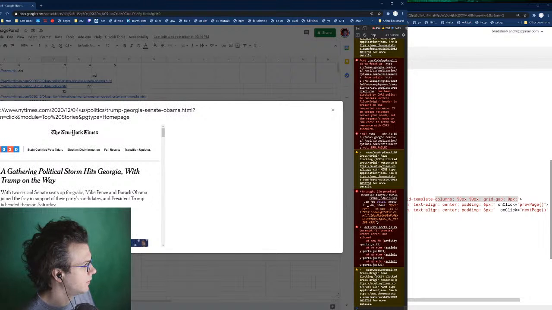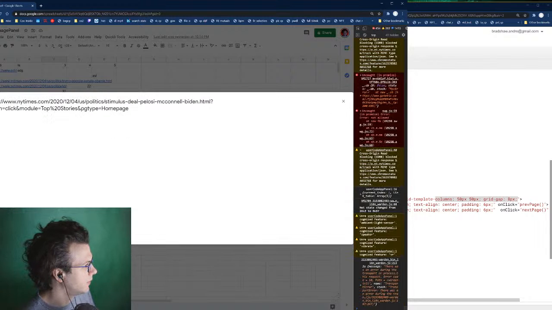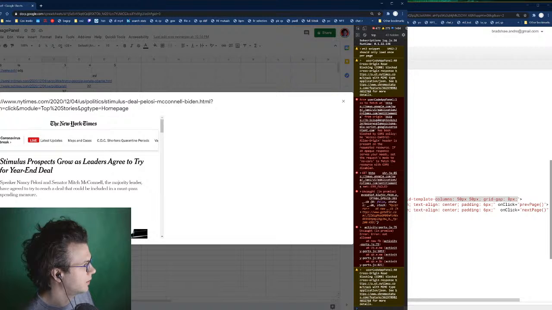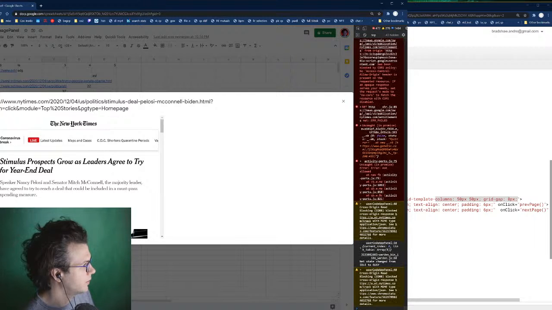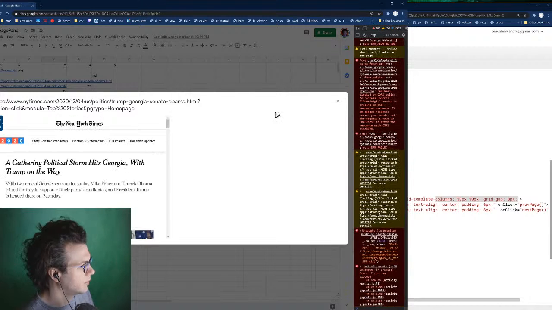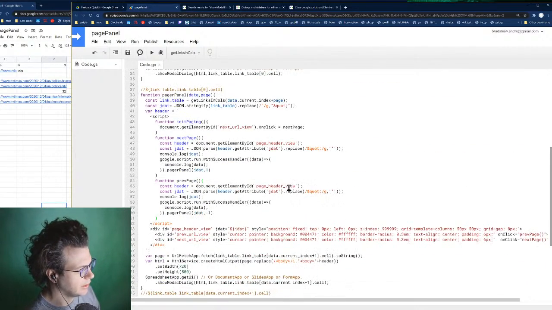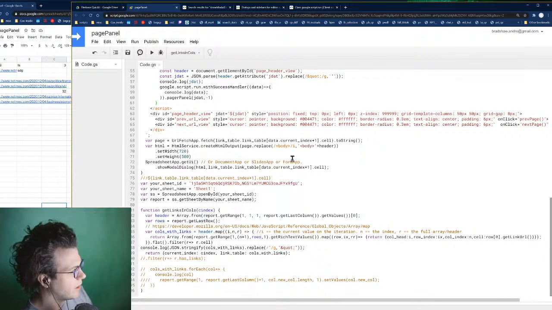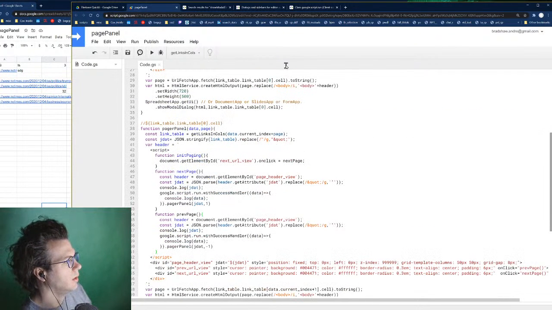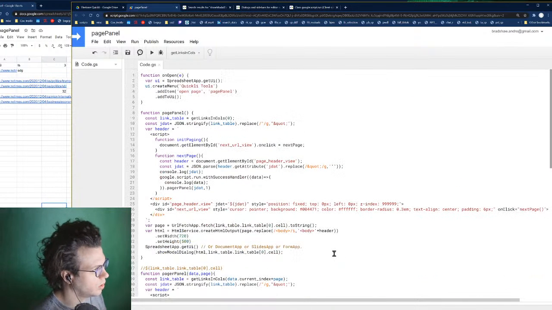And interesting. So the paging isn't working properly, but we'll address that in a minute. The first thing is I need to automatically trim down the link to something more manageable in the view.